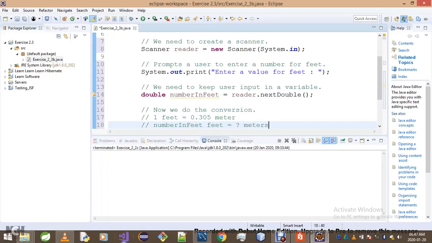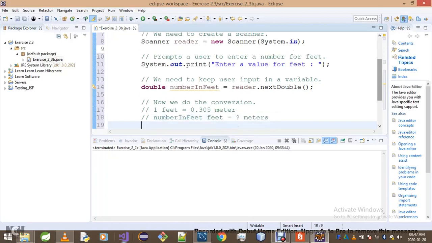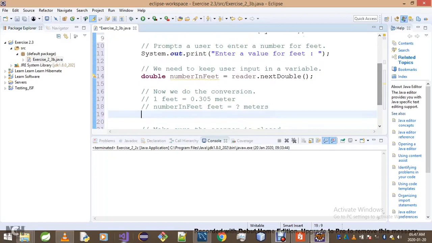If you did math, you would know that in such situations you simply cross multiply and look for this question mark. That's pretty straightforward, because we did face something like this in some tutorial, where we had to convert.